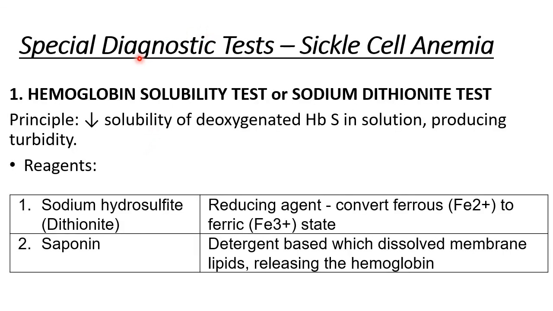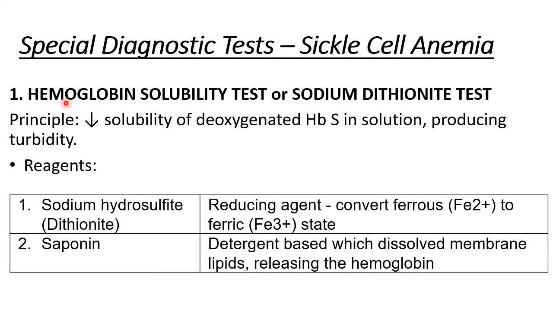And then we will proceed with special diagnostic tests. Unahin natin yung mga tests for sickle cell anemia. The following tests are just for screening test lang. Okay? Kasi obsolete na to, hindi na to masyadong ginagawa in laboratory. So, unahin natin the hemoglobin solubility test or the sodium dithionate test.